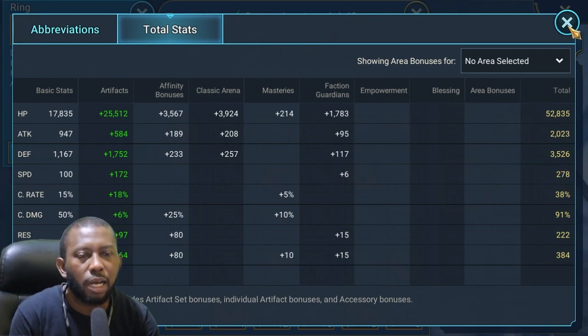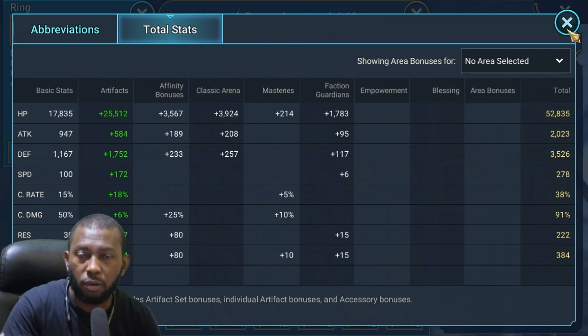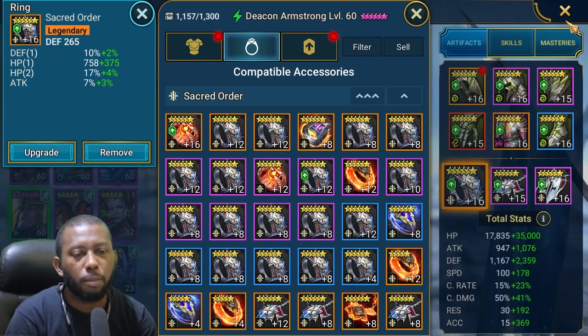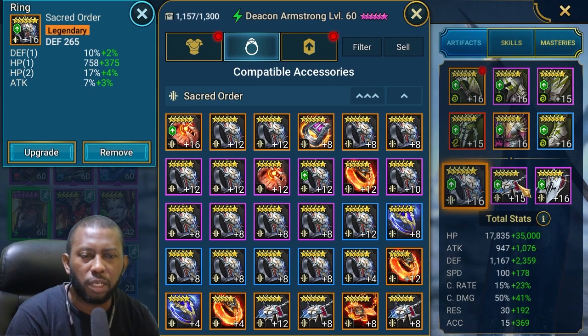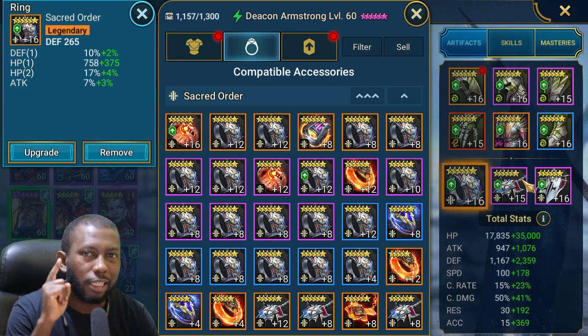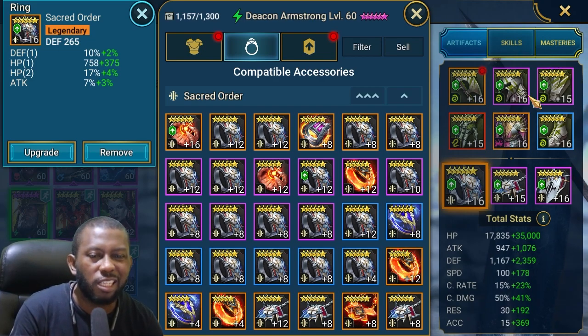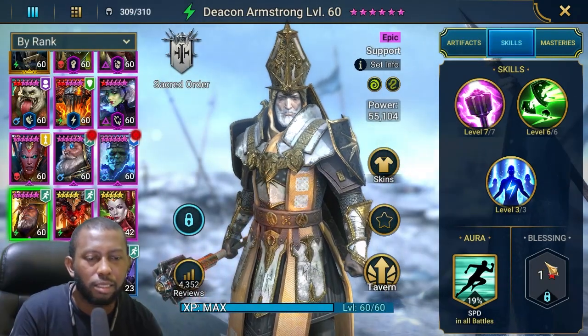That's why I put him this high, so that the boss will not just take a turn before he gets a turn, to make everybody take their own turn. So that's why. But 220 speed is fine if you're a beginner. 200 speed, as long as he gets to go before your nukers. All right, that's my Deacon build.